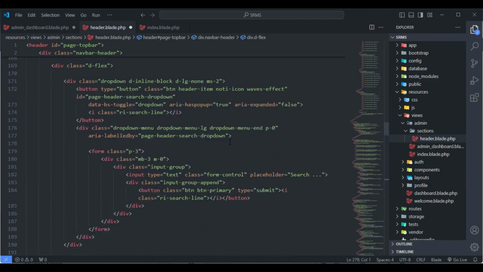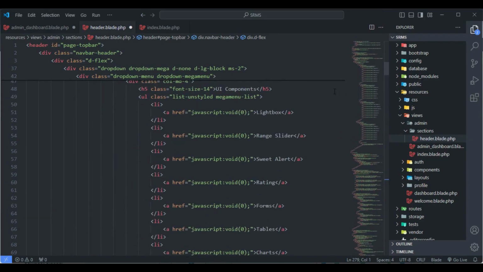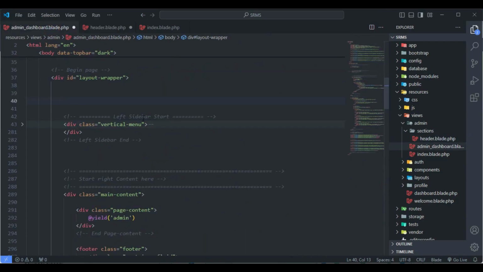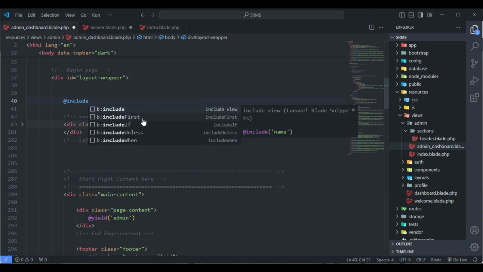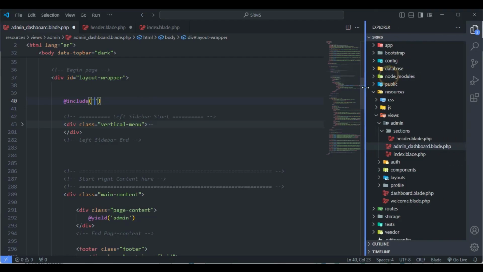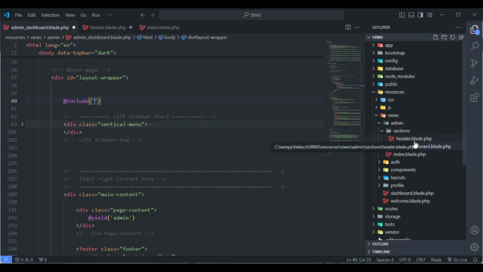Now that we have our header section pasted here, all we need to do, in place of the code that we cut from our main admin template, is call the include Blade directive. Let's say @include, and then I'm going to specify the header file path, which is inside our admins folder, inside sections, and then we have the header file.